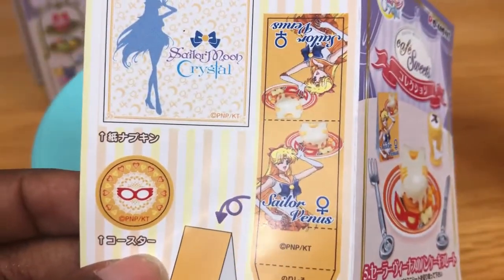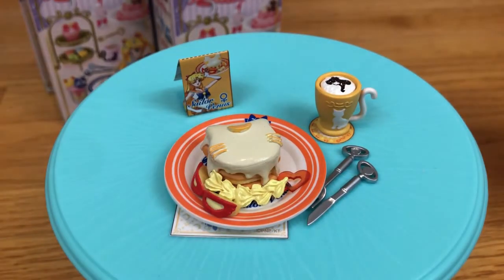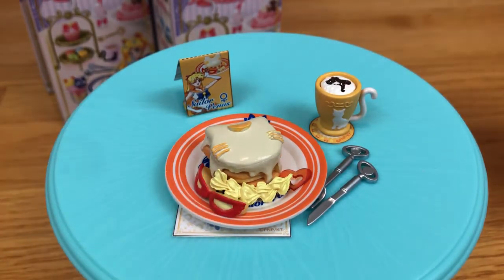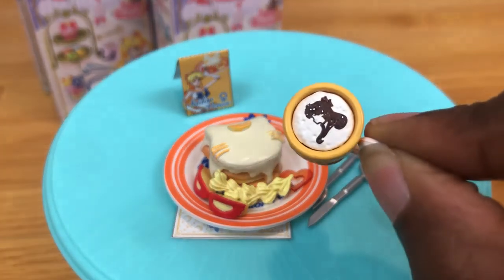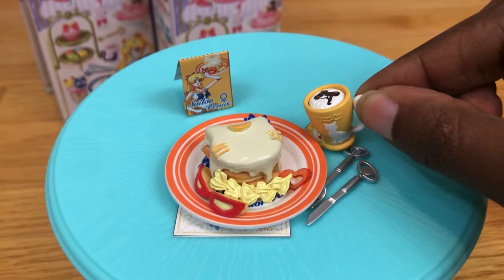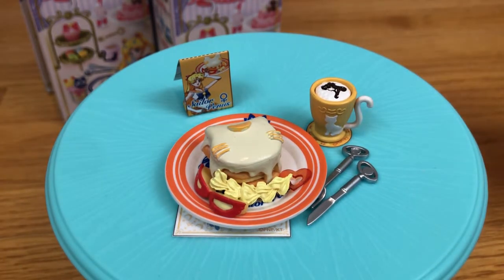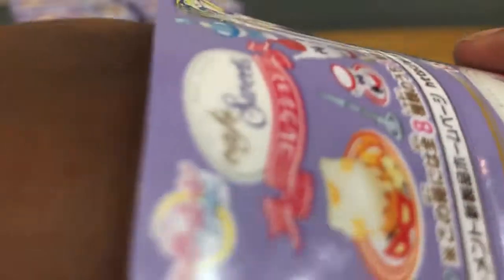So let's check this out with the items. Okay guys, here's everything including the cutouts. Everything looks so cute and so delicious. I think my favorite thing from this has to be the little mug with freaking Sailor Venus's face. Like what? I love it. Let's see what next one we get. Ooh. So excited.